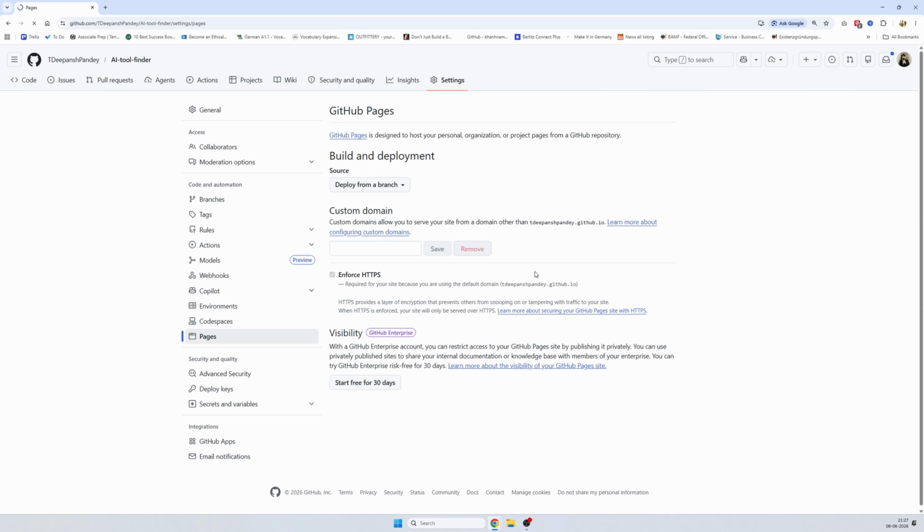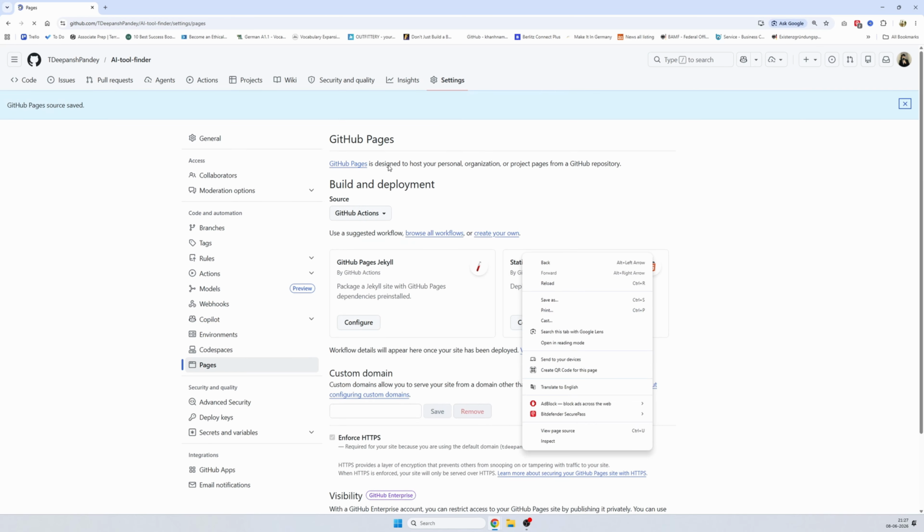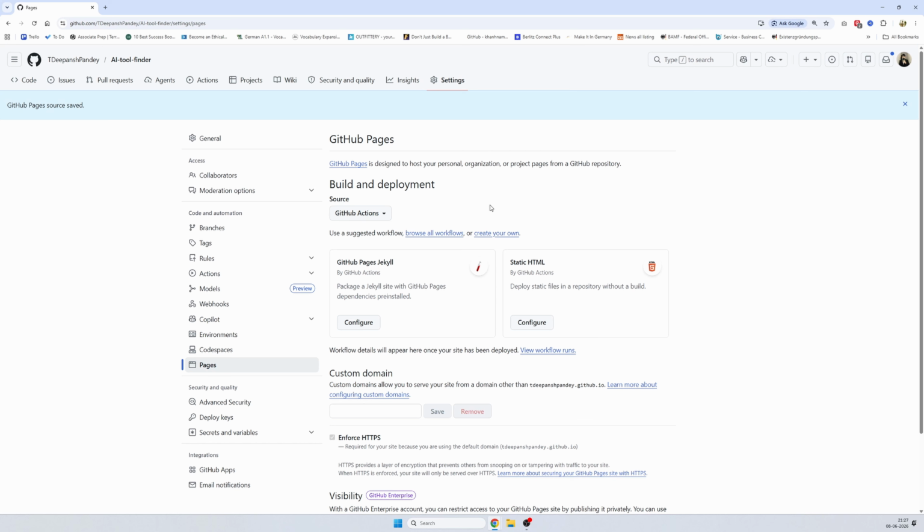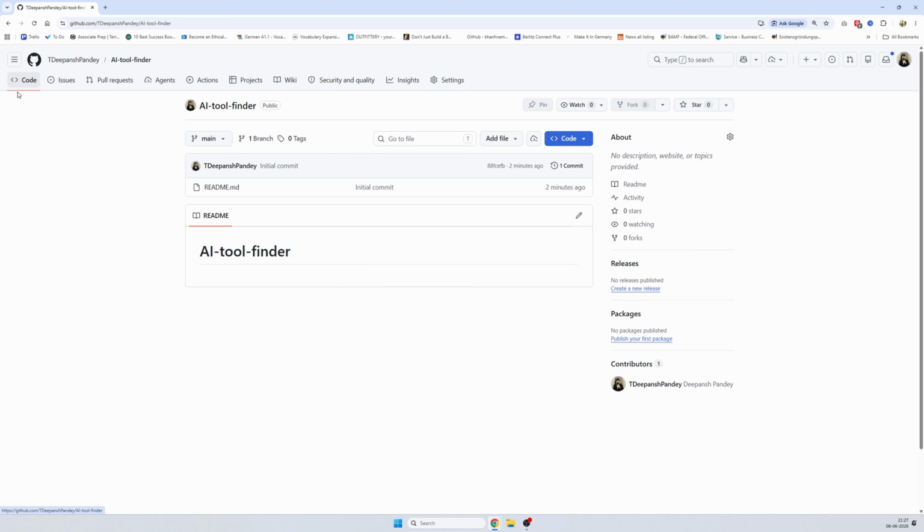This means GitHub Pages will not simply publish from a branch, but from GitHub Actions. It will wait for a GitHub Actions workflow, and that workflow will now be created by Copilot. So my job here is very small. I only enable GitHub Pages, and now all the other process will be done by AI. So let's go to the code.